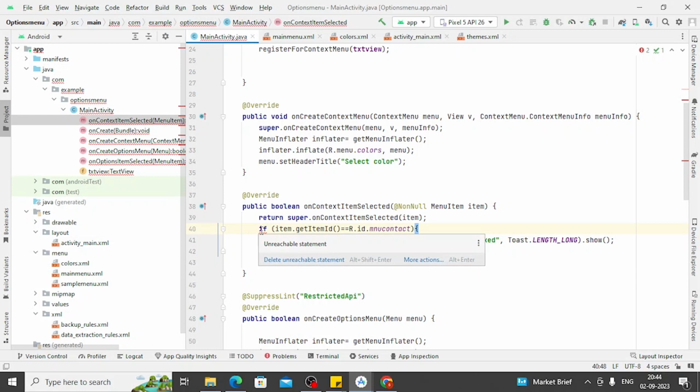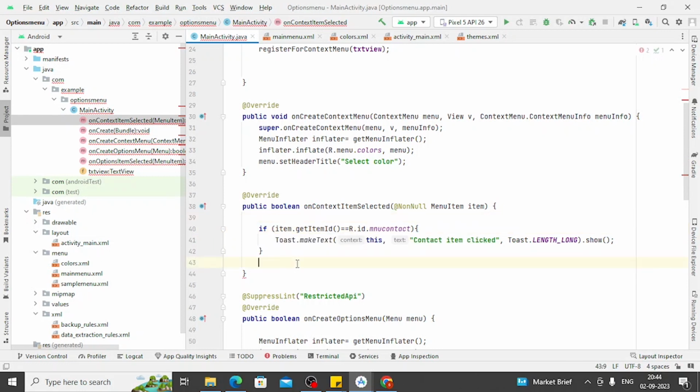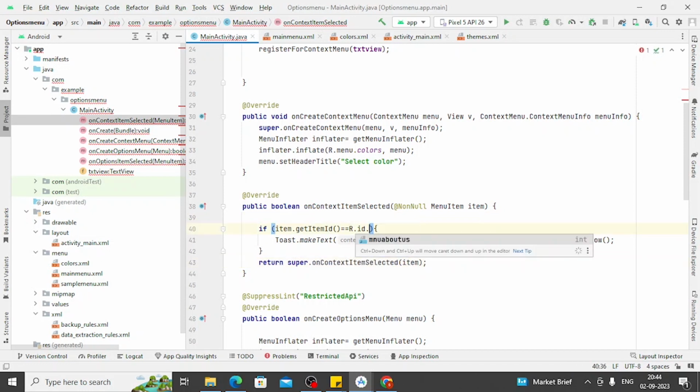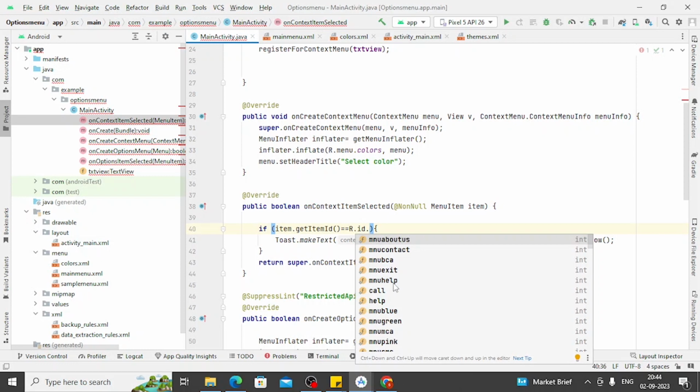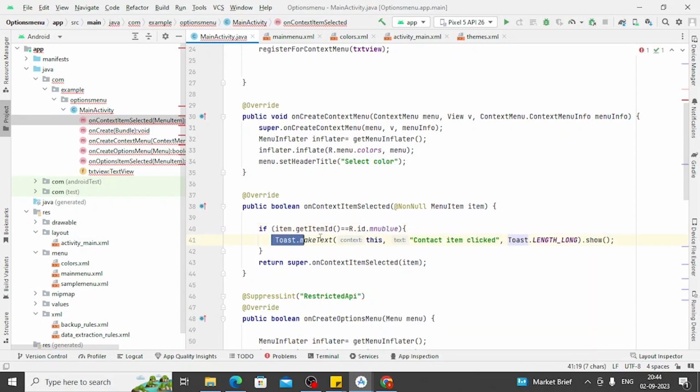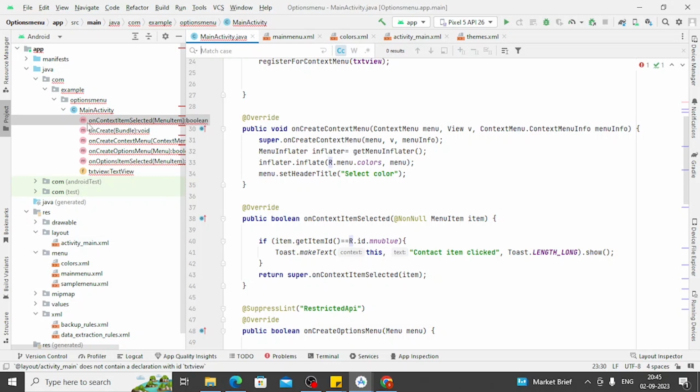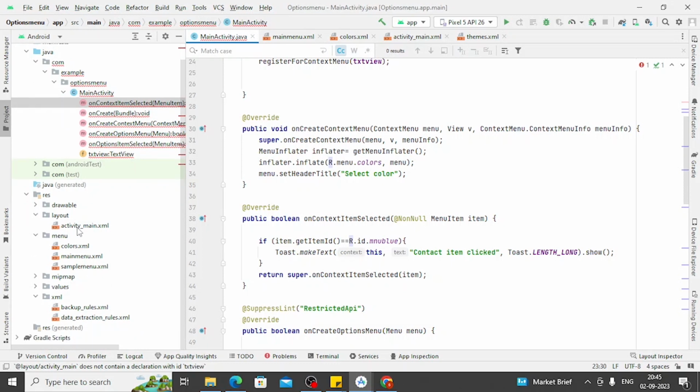And inside, okay, return will be here. If r dot id dot, we want menu blue, we want to change the color, not only toast, but we want to change the color. So what we will be doing is, we will be changing the color of a linear layout through Java.